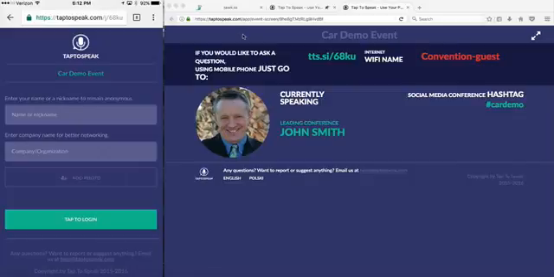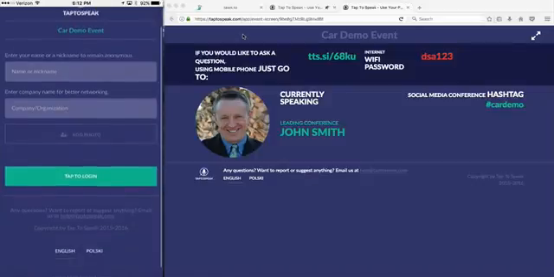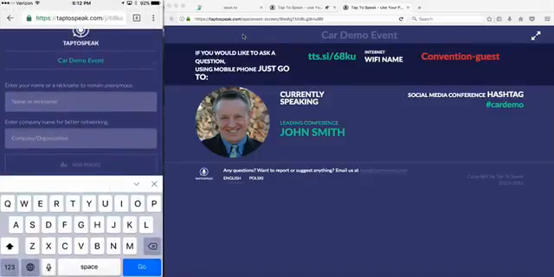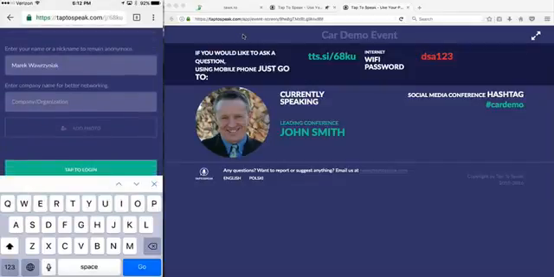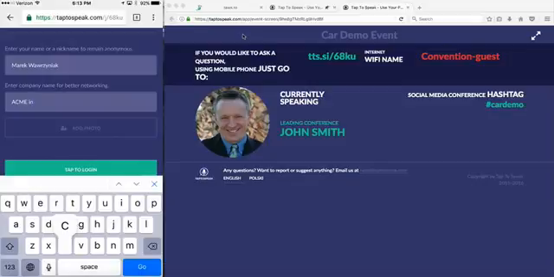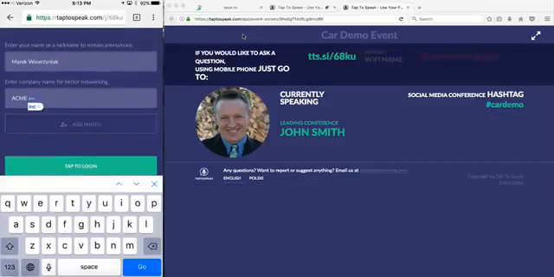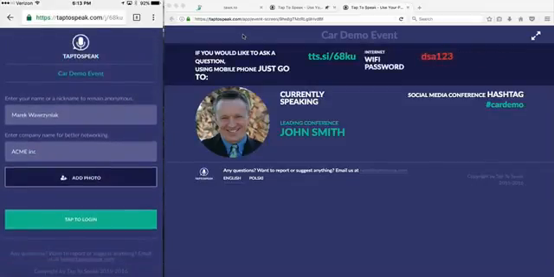And then what you'll see is this is where people enter their name and information about them. Here I'll say my name is Marek, last name Wawrzyniak. That is my real name, and the organization I am from is, say, Acme Inc. And at this point I can also add a picture of myself.